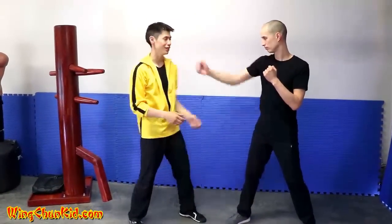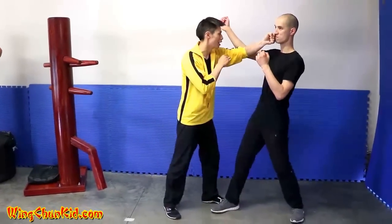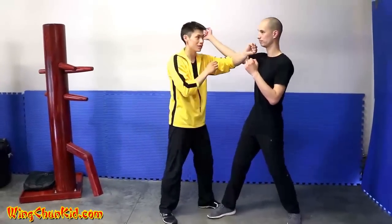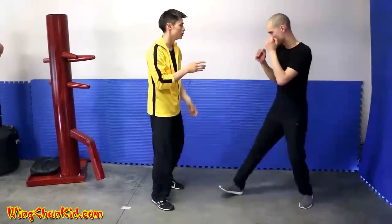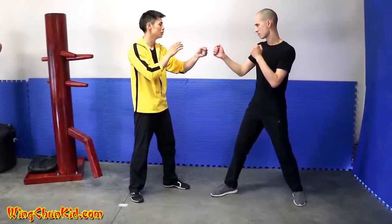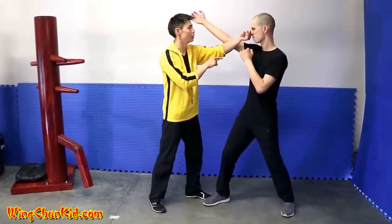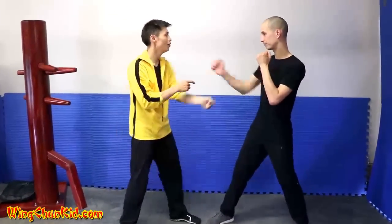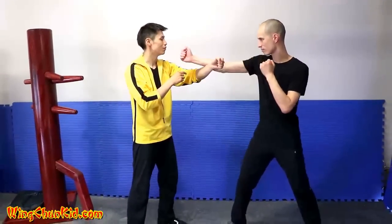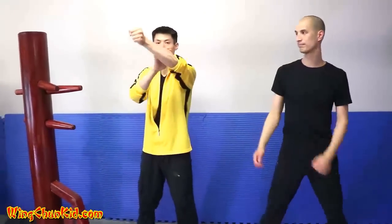He'll punch me and I punch him — that's a bad idea. So I need to have this deflection so that when I move in at the same time, his arm gets deflected outwards and I'll punch him in the middle. It's important to start in the middle, and once his hand passes here, you just need to walk in and this triangle deflects his punch past your ear. You don't actually need to swing it up. That's the first technique.